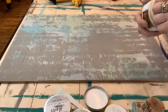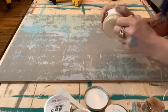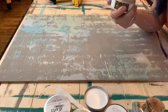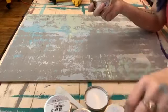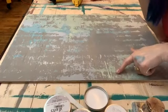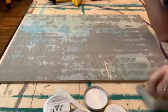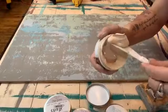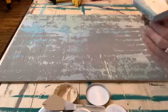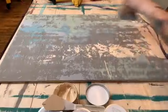Here we go. We're going to use sand. If I can get it open. I'm sorry, I'm clumsy today, you guys. All right, so sand is this sandy color. And see how I got a little bit on my board? Whoops. I'm just gonna take my block and scrape that in and make it work. Make it work, designers, make it work. All right, a little bit of sand. And we're gonna do the same thing. I'm gonna come in down here. This corner's feeling a little bit lonely.